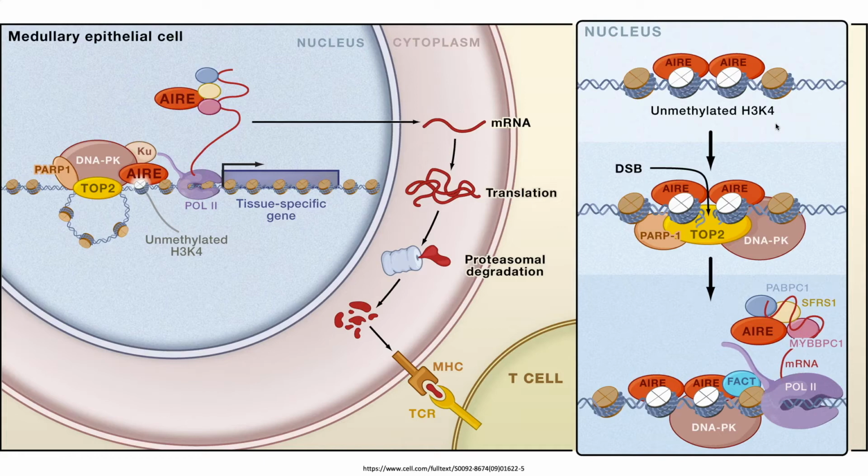So it has to open up the actual chromosome structure and then trigger transcription, which makes sense because this medullary epithelial cell has all of its proteins that it's normally expressing, and it can show those to T cells. But if it wants to find something weird, like a neuronal protein, or some other cell type's protein that's not normally expressed in a medullary epithelial cell, it's going to look in its chromosomes where the chromosome is really condensed down, because we know that's a way to control what proteins are expressed in a cell.